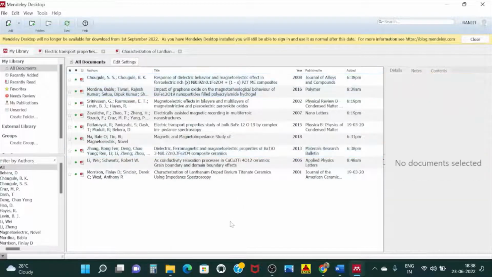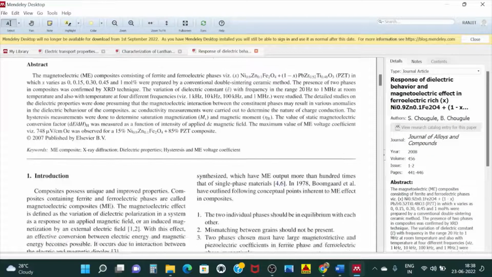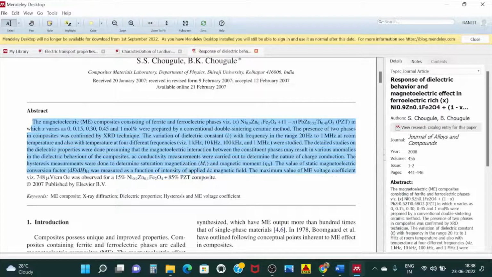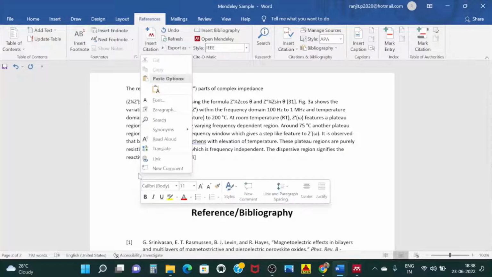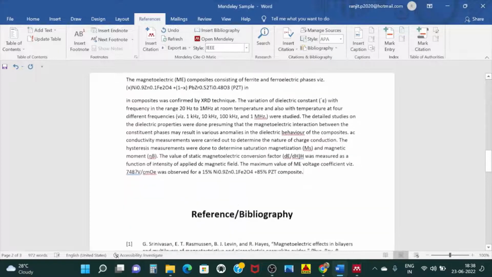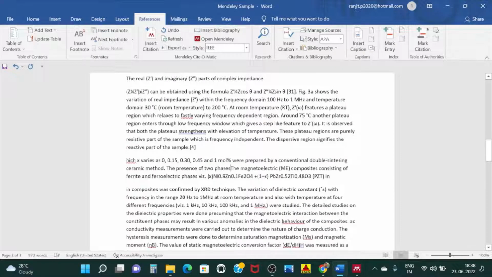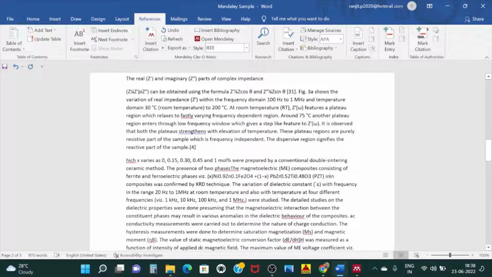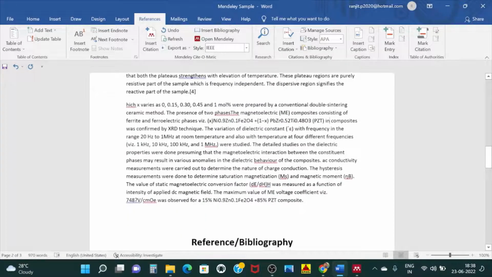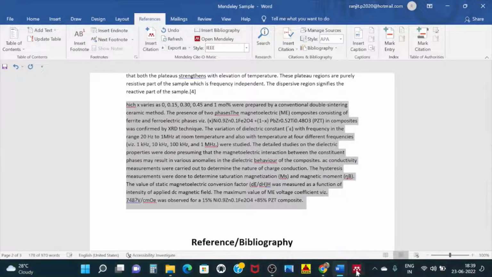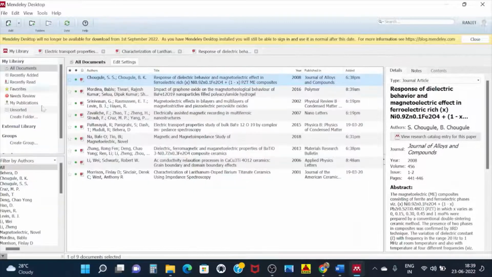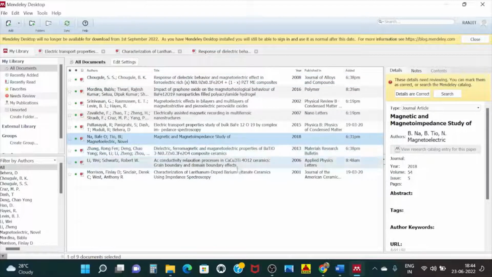Suppose I copied this much write-up and pasted it over here, and I want this much information to be cited by 3 journals. Suppose this much information is common for 3 journals. That means for these 3 journals, this one, this one, and this one.